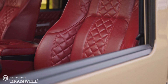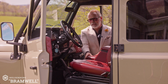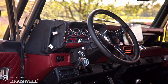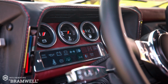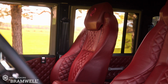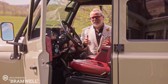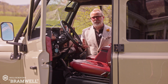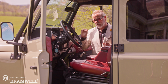Which brings me to the point, since you can't really honestly tell how beautiful everything is with this deep merlot, soft glove-like leather that is very thick, and then we go to the dash with a really thick textured black leather, and then the merlot leather here, and then the contrasting stitch that goes through. And when you're looking at this cabin, everything looks like it flows. It looks like this was a very high-end factory build, but you just know that there's something much, much different, that it's so custom. So if you are seriously considering commissioning a custom Defender build by anyone, you really owe it to yourself to just come visit us and see a Helderburg in person, because we've had thousands of people over the years see it in person, go, I knew it was beautiful, but I had no idea how beautiful it was, and how the lines are so perfect and the stitches are so perfect.